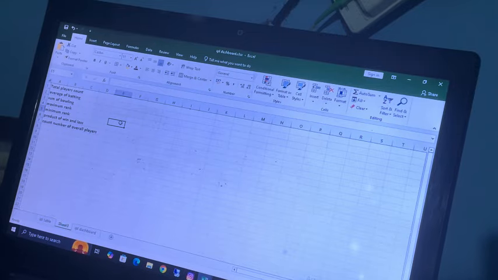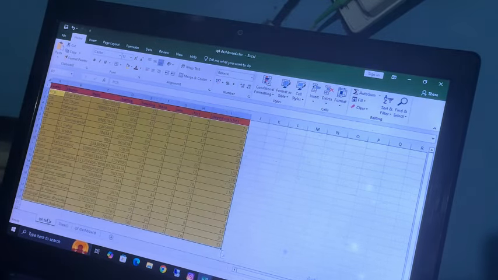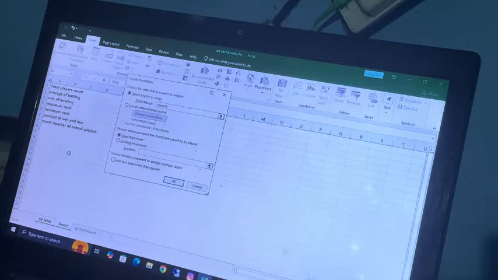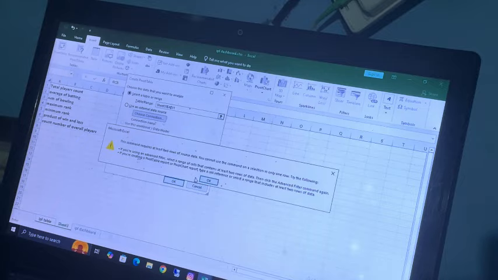Okay, the first question is the total count number of players. So how do we create the pivot table? Pivot table is very important to an organization, because if you do any project in Excel, the pivot table gives a clear explanation. So the first question is we have to calculate the total count of player name. Okay, so how many players are there? That we have to count.